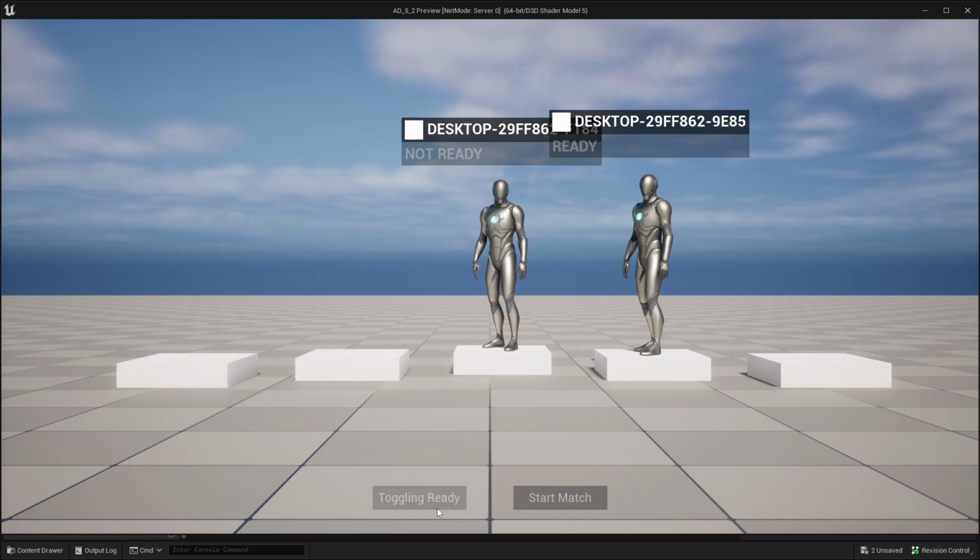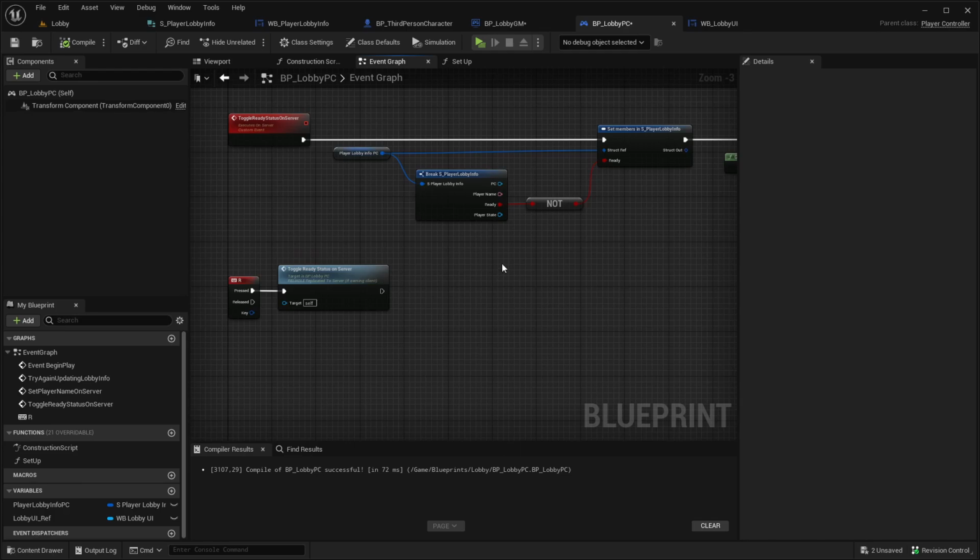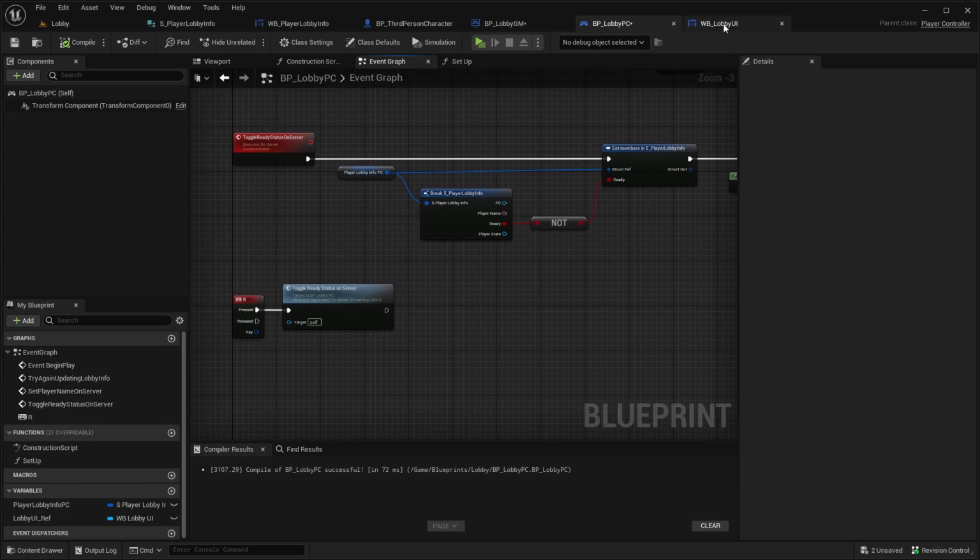Now let's also make this button here function the same as if we would press R. So we are going for that to the lobby UI.